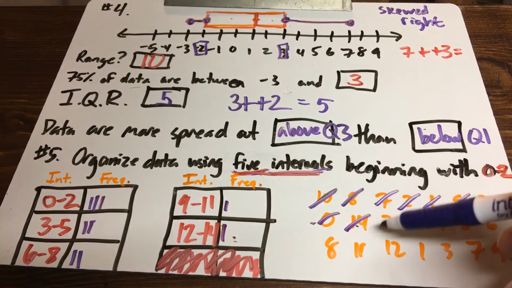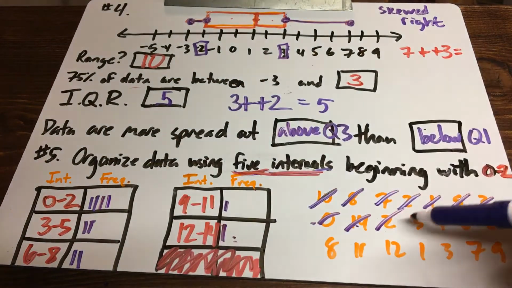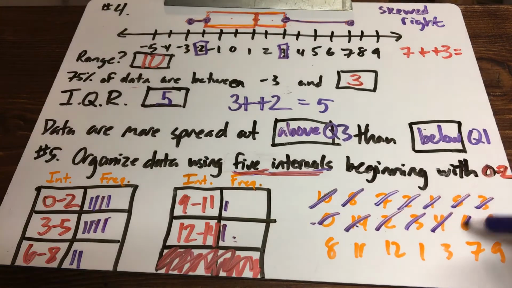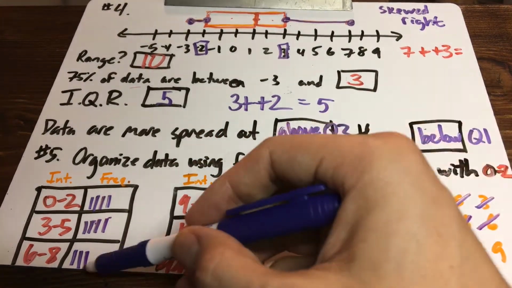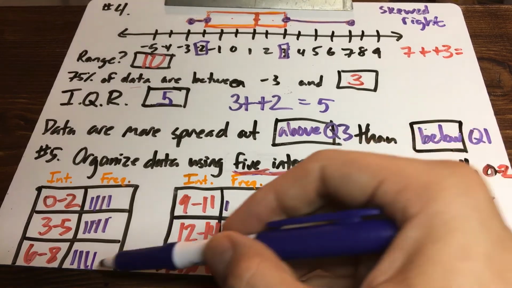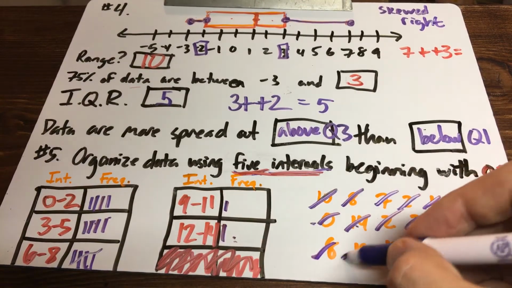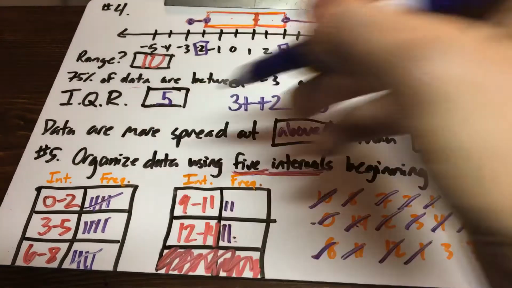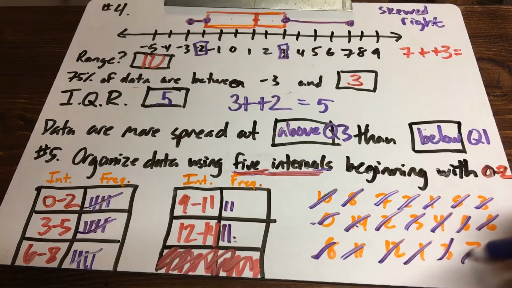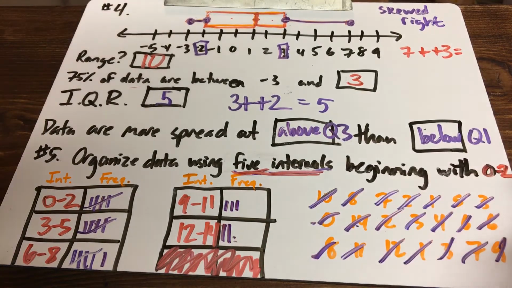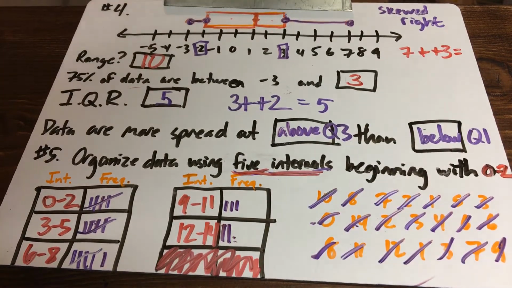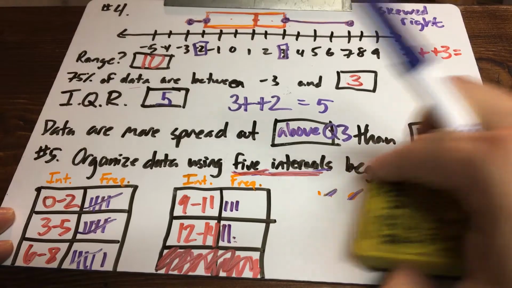14. Whoa, over here in the big one. 2, 3. And so anyway, this is a little bit time consuming. It's not necessarily hard by any means, but it does take a little bit of time, especially if they give you as many numbers as I did. I don't really know why I gave myself so many, but that's okay. I'll make it work. 12, we've got a 1, we got a 3, we got a 7, and we've got a 9. Okay, so you're going to get all your numbers in there. Now, typically I would add all these up and make sure it's the same amount of numbers that I have in my list, but for the sake of time, we're not going to do that today. We're going to act like I got it all in there.